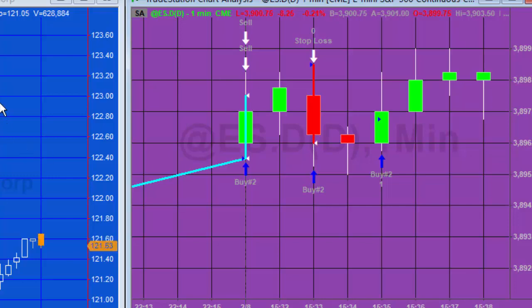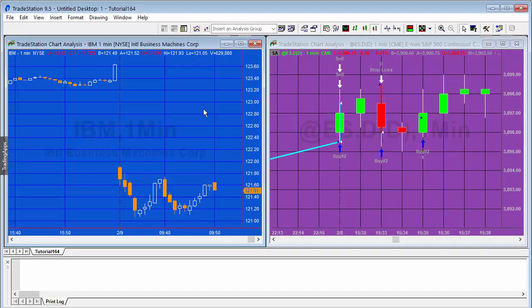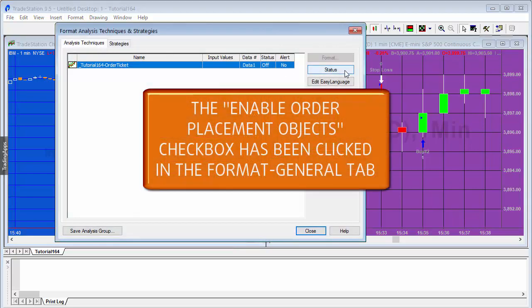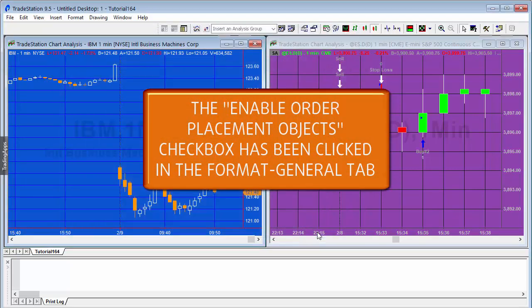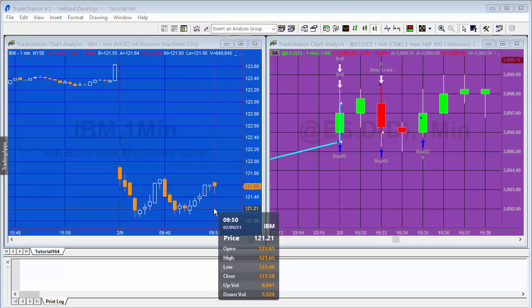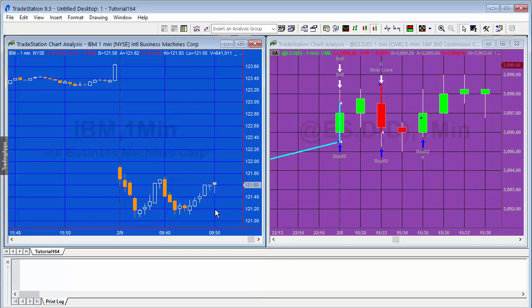What I also did was create a program to use the order ticket, and then to replace that every bar when we get a new high. I've got this applied to the Markplex blue background chart. I'm just going to go to analysis techniques and set this to on. If we wait a few seconds, this is on a 1 minute IBM chart, then what we should see is an order placed at the high of the previous bar. So this is the bar that we're looking for the high for at the moment, 12165. Now in this program I've not done it a tick above, I've done it actually 20 ticks above, just so that we have a little bit of time to get into a trade.